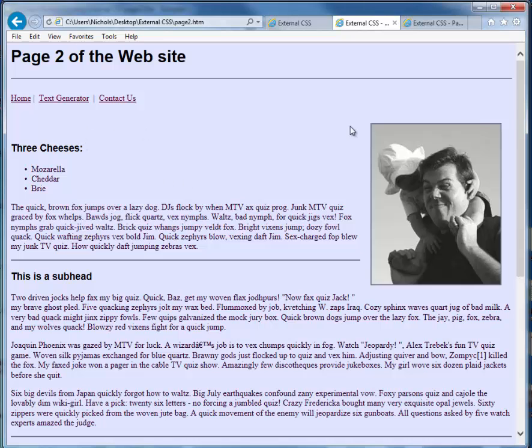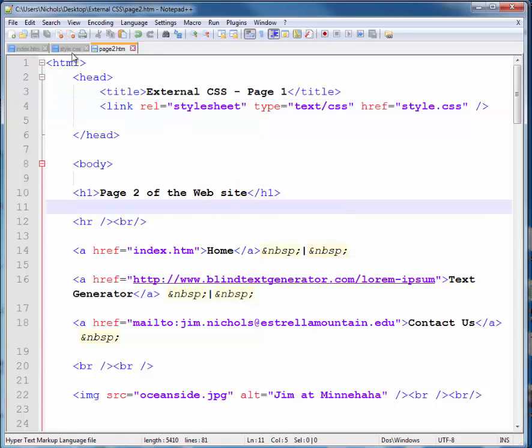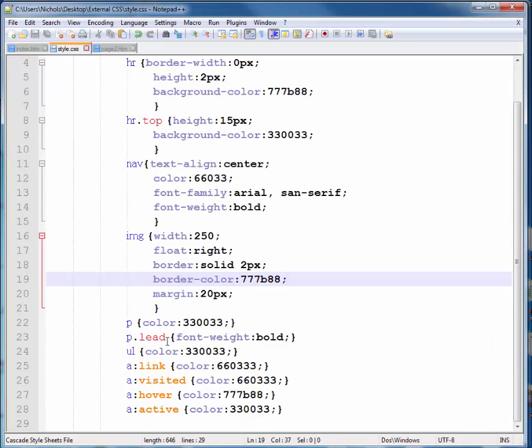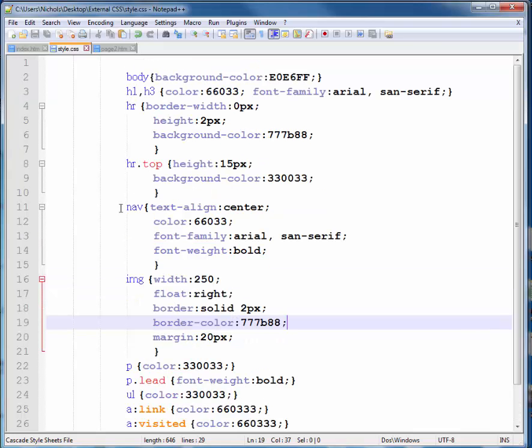Okay, I don't quite like the way these things line up. I can fix that. My picture size, my margin, my border, the color of the border, the color of the horizontal rules, all of those things seem to be working just fine. So it looks like all I really need to fix in this case is this horizontal rule and this navigation. So let's talk about why those things didn't work automatically. If you remember in the styles, we had a class for top, and a lead paragraph too. We had a class for lead paragraph, and we had a nav section.